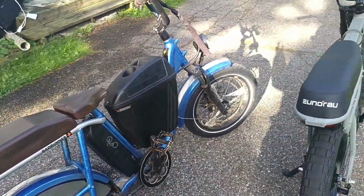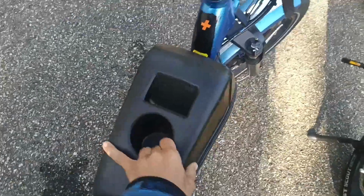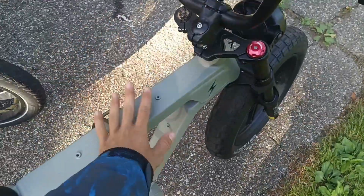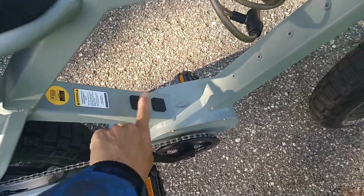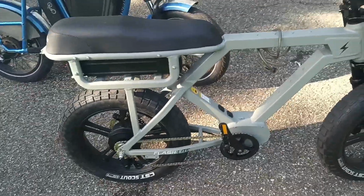But anyways, the one cool thing I will say about the Rad is it does have this right there. I understand why this can't have that, because there is a battery that goes here. It looks like a gas tank on a motorcycle, and there's another one that goes there. Again, I think they plug in right here. So yeah, this is a really, really neat bike.